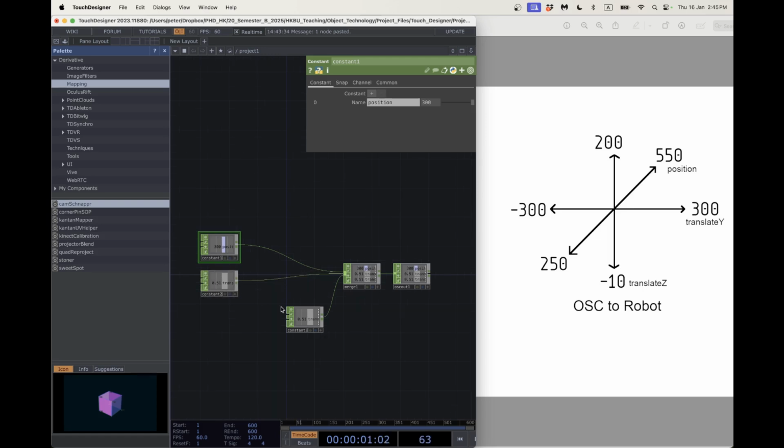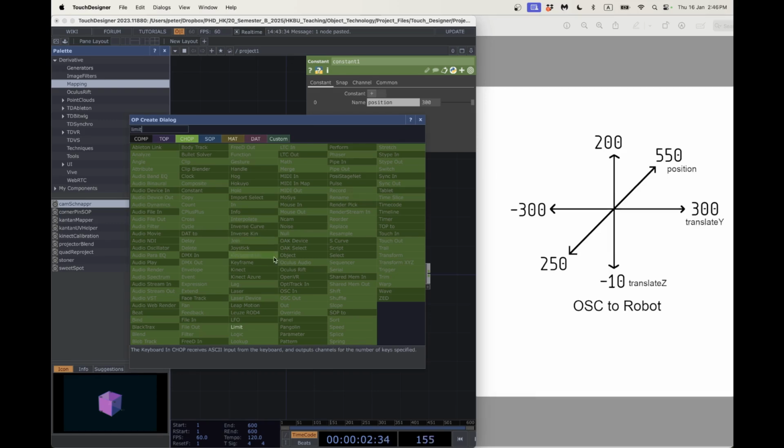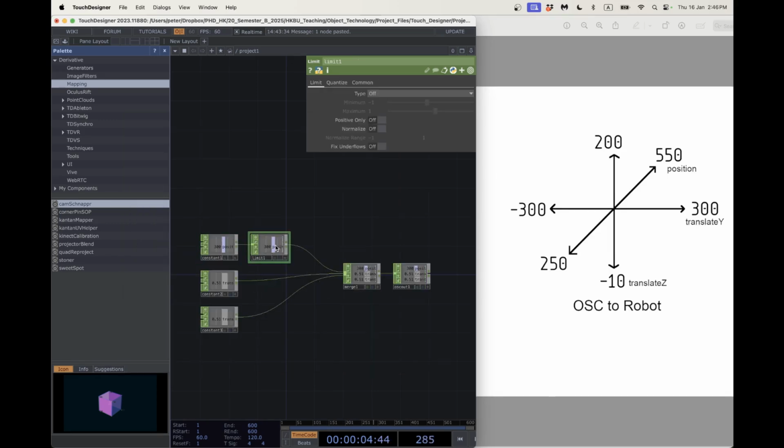This is a weird way to build a TouchDesigner network, to build it backwards, but it makes sense to me because we're really thinking about what the robot sees, and we already know what it needs. It needs numbers in this range. So that's what we're going to start with and just work our way back. What I'm going to insert here is a limit. And the limit is where I'm going to set that range. So I'll set it to clamp. And this is the position, the top one up here.